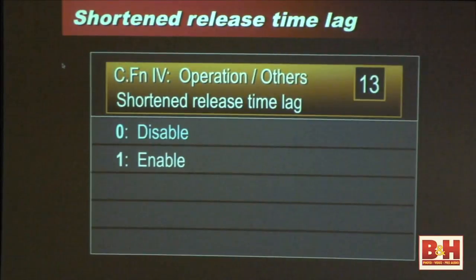Why wouldn't you just leave it at 40 milliseconds all the time? Well, the reason is, if you enable this, as the lens aperture changes, that is, if one minute I take a picture with the lens wide open, the next minute I take a picture with the lens aperture stopped down 3 stops, or whatever, it takes time to stop the diaphragm down. And really sensitive photographers who are very skilled at working with cameras can feel the difference in lag time between wide open and stopped down a little bit.